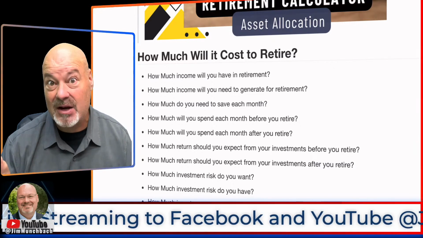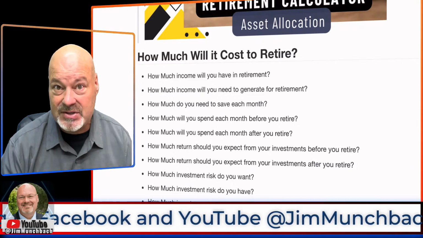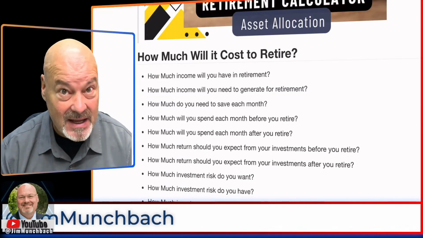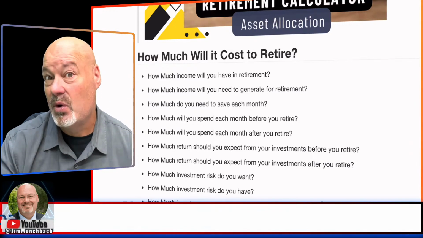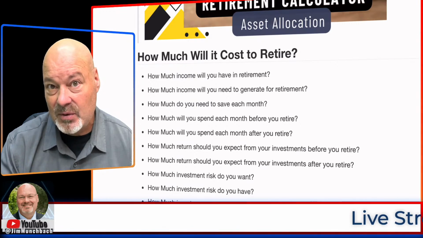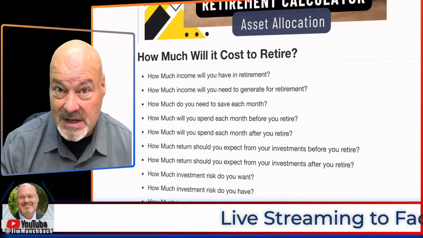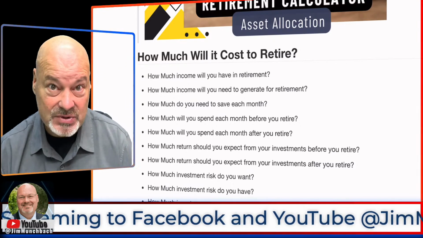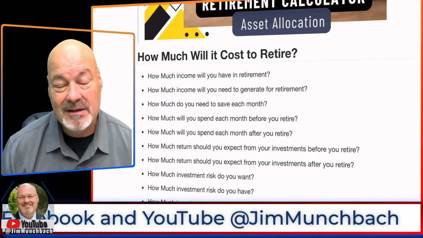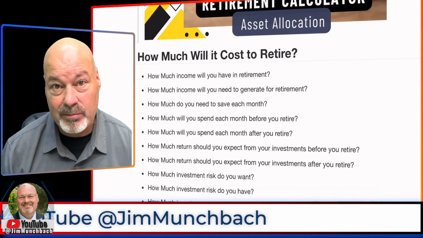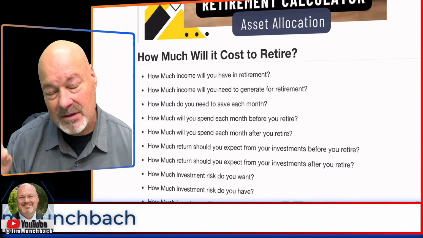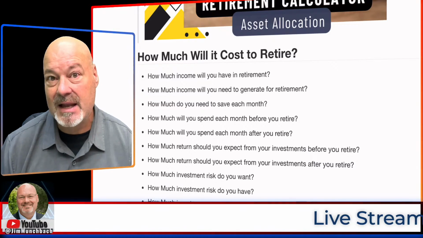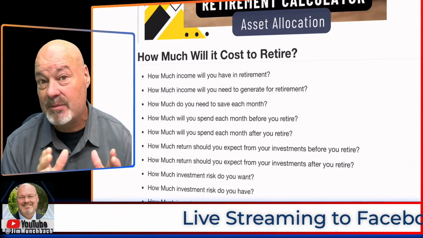Now, you have to tell the retirement calculator a few details about yourself. For instance, you have to tell it your age, your birthday. So I want you to use the pretend birthday where you are 10 years older. Okay, so don't miss that. When you do this assignment and you do the retirement calculator, don't put your actual birthday in. I want you to use the birthday that makes you 10 years older. So just subtract 10 years from the year you were born and use that year. And then plug in your income based on the fact that you've got this dream job that you got after you retired. Remember, that's how we're setting up your financial plan.